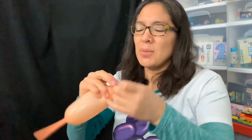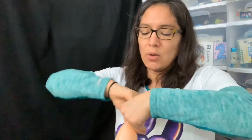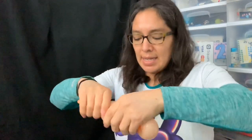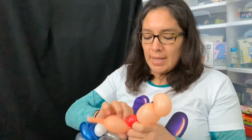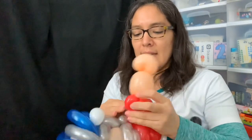So that way, we don't go to another balloon. It will be a 260 or 160. So I'm getting a pinch twist, one hand, and then another bubble for the arms. Okay, that's what I'm doing. Then I cut the excess. I don't need that part.